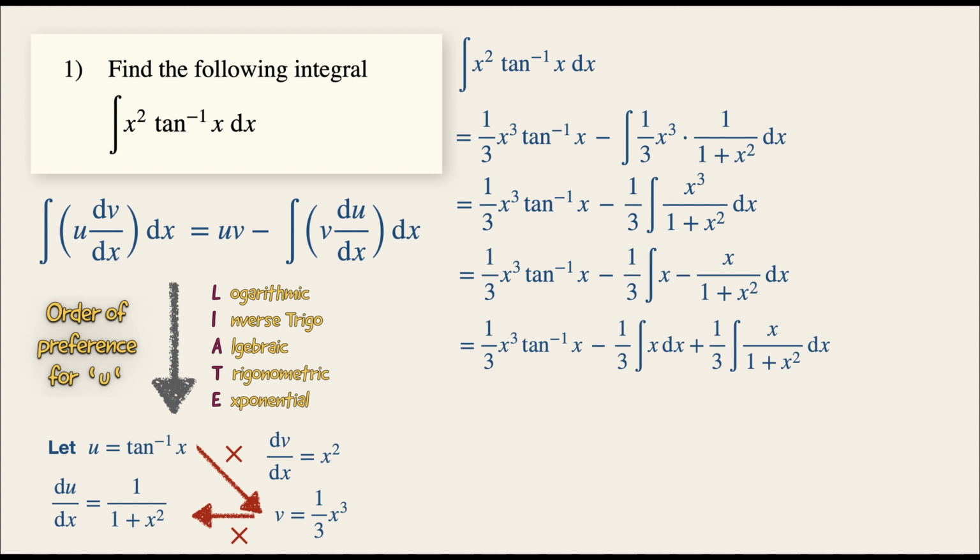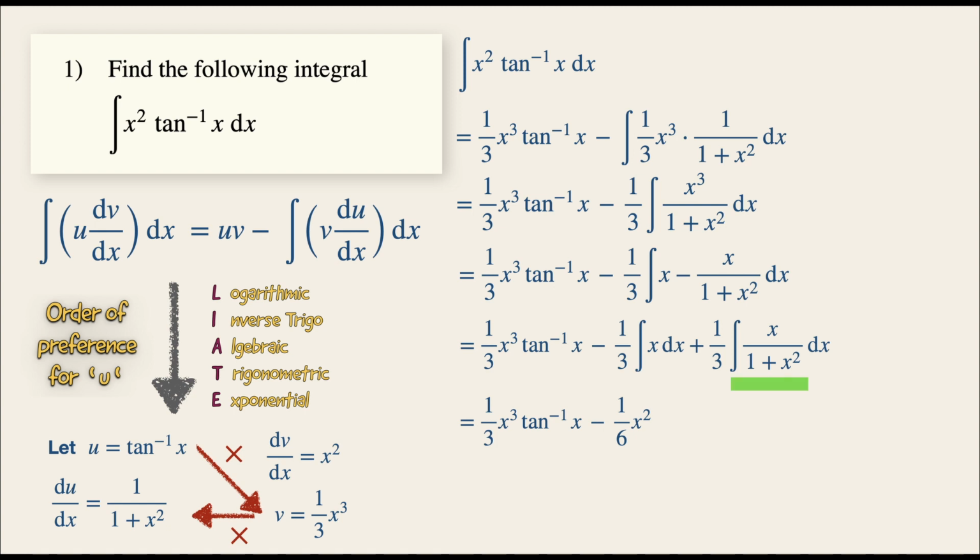Now I have separated these two terms so that I can integrate them term by term and I can minimize any potential careless mistakes. Now let's proceed further to write over here again 1 over 3 x cubed tan inverse x. Now we can then integrate this expression to give us 1 over 6 x squared. Don't forget to put the minus sign outside.